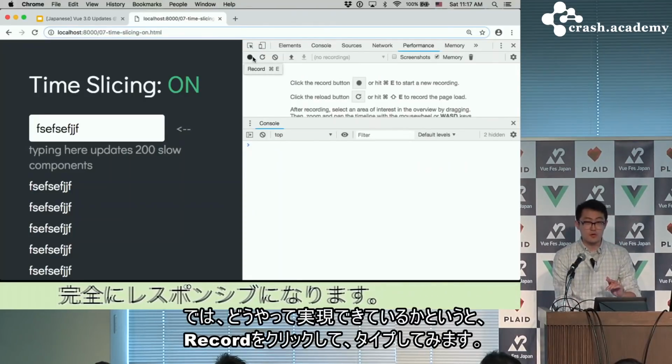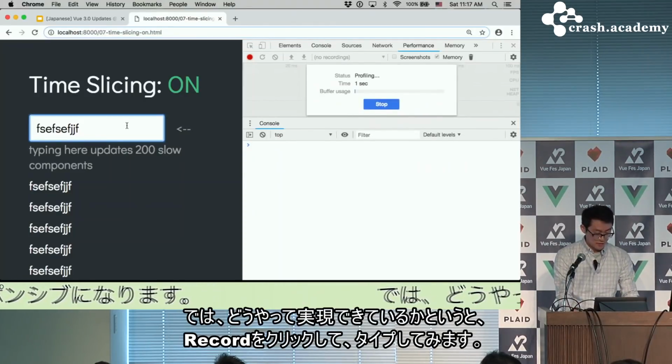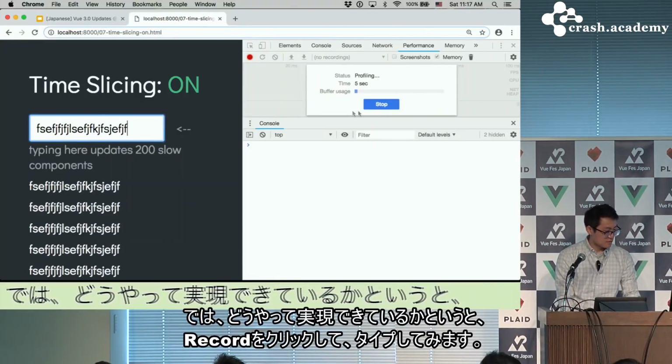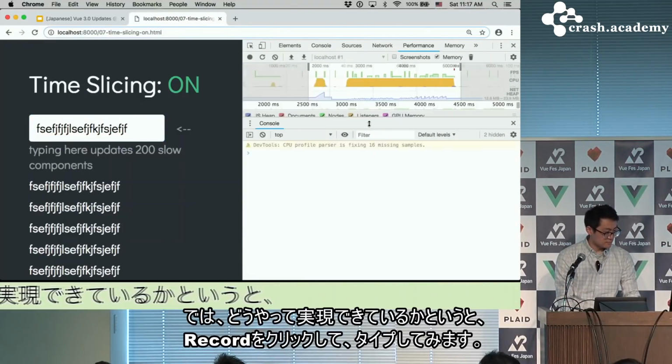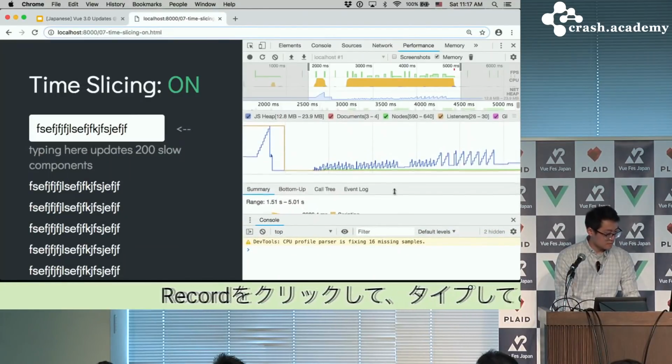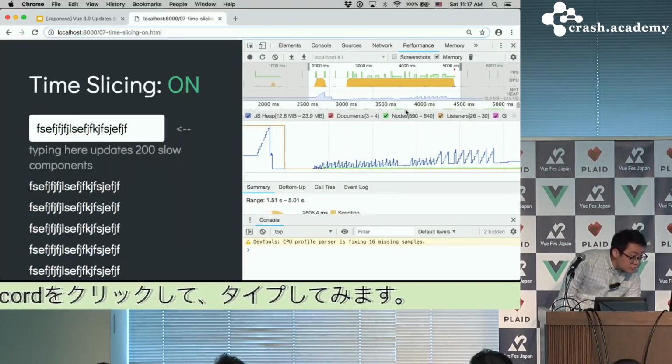So if we hit record and then we start typing, and then we stop. Let's take a look at where the frames are.